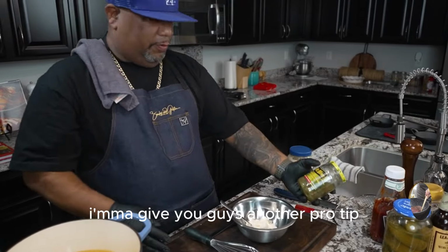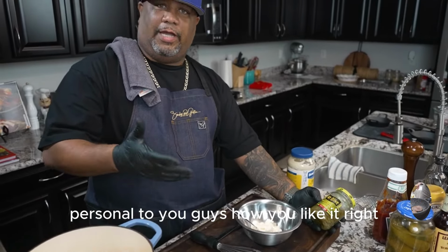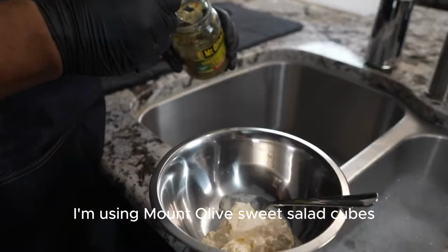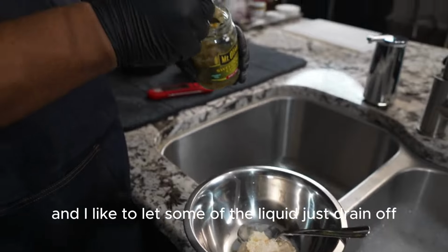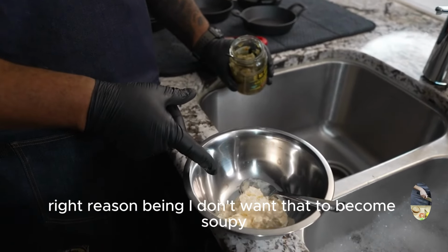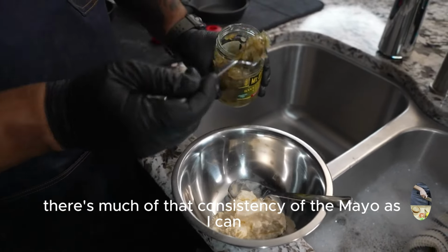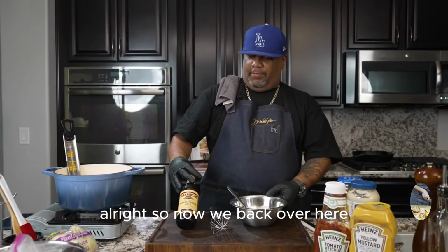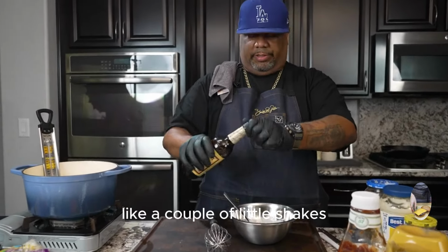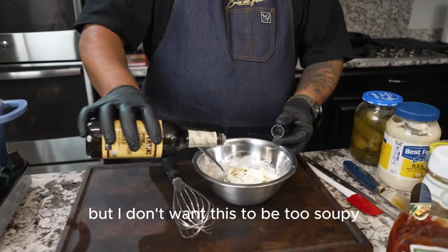So after my mayo, I'm going to give you guys another pro tip. Now this really is personal to you guys, how you like it, right? But if you look, I'm using Mount Olive sweet salad cubes. I'm going to hold this and I like to let some of the liquid just drain off. Reason being, I don't want that to become soupy. I want it to stay with as much of that consistency of the mayo as I can. All right, so now we back over here. You guys know what I call this? This that W sauce, right? So I'm just gonna give this a couple of little shakes. Again, I love the flavor, but I don't want this to be too soupy.